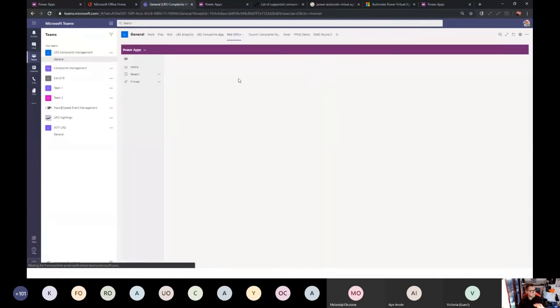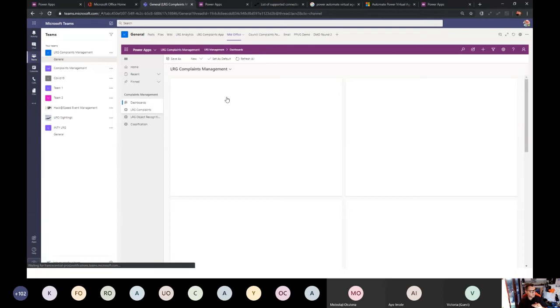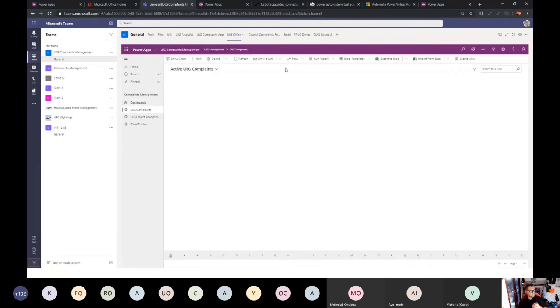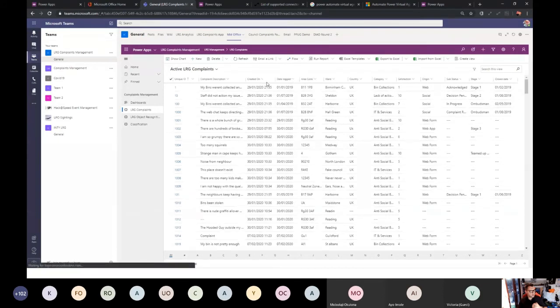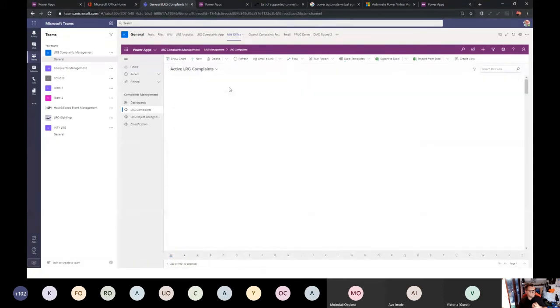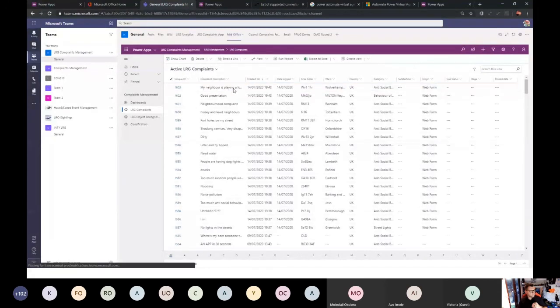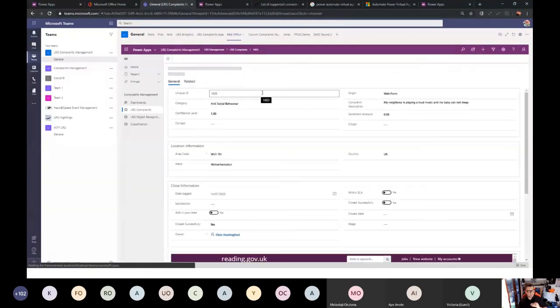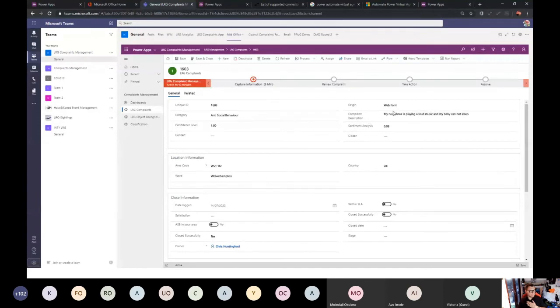this seems like a very, very trivial thing, but this is very important for you to understand. If I go back to my complaints over here, and I'm just going to open up the last one that we got captured, and let's go to created on, newest to oldest right there. Magical. So the neighbor's playing, your baby can't sleep. That sucks. I've had exactly that problem. So you can see it's 100% sure that it's antisocial behavior.